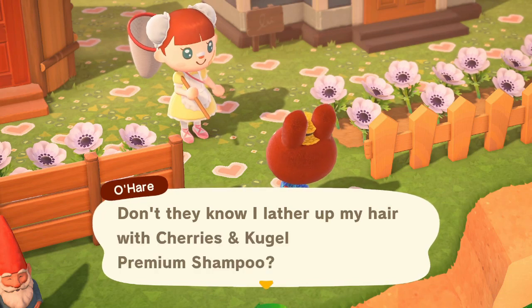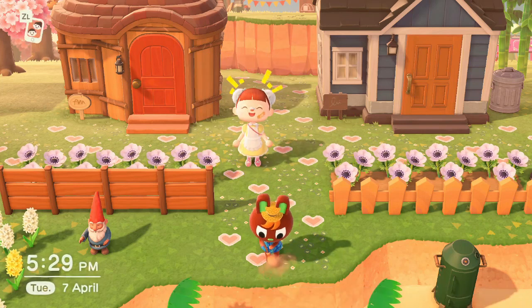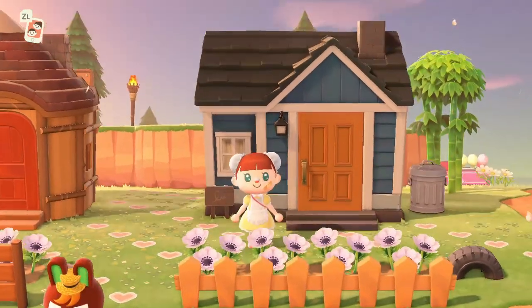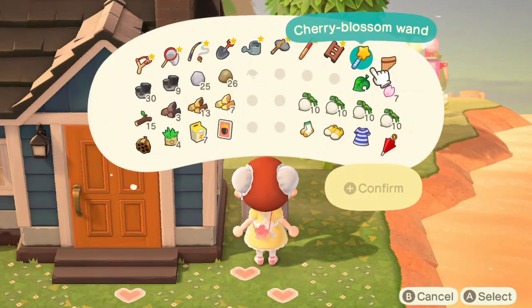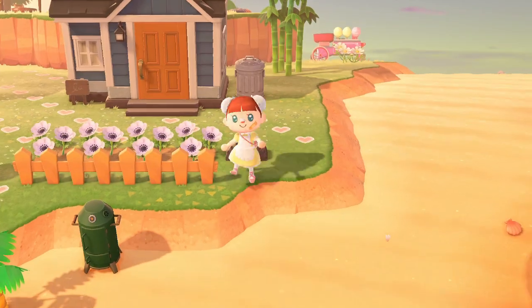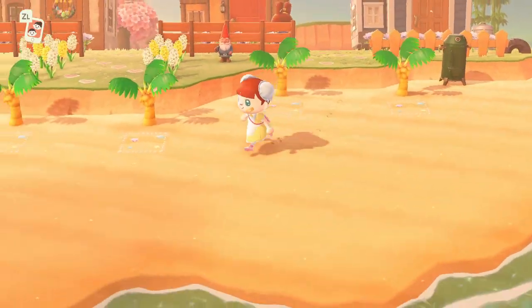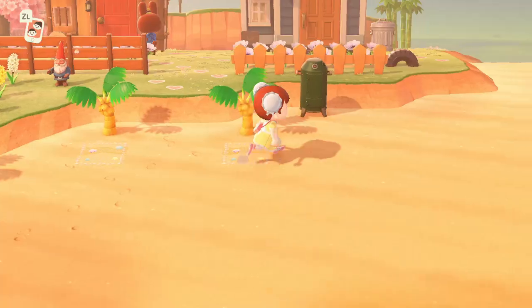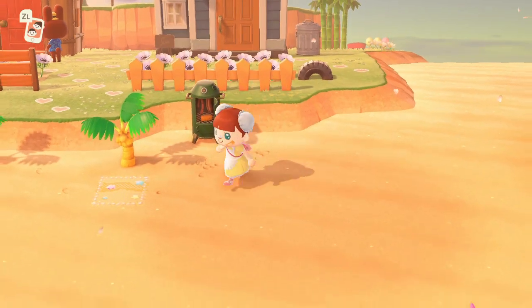In front of O'Hare's house there's a little gnome. This is Vic's house — I don't like Vic very much, so he kind of just has a bin next to his house and a tyre, but I think it suits him — he's like an old man. You can sit on the little tyre and look out at the beach. He also has a little barbecue out the front. I'm growing some palm trees at the entrances to the beach right now, and the beach itself is sort of empty but I kind of like it being empty — it feels really nice.